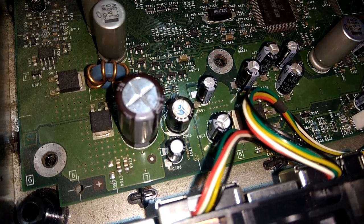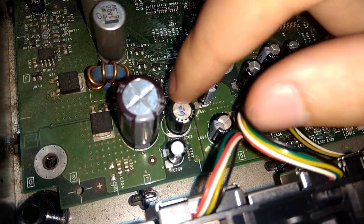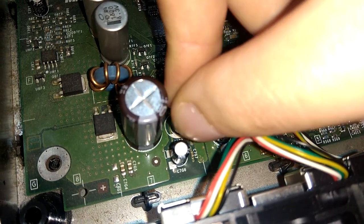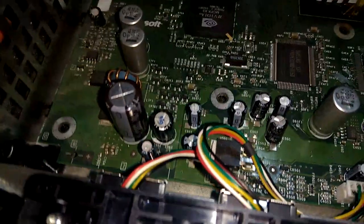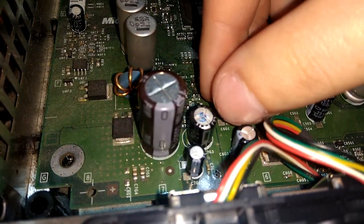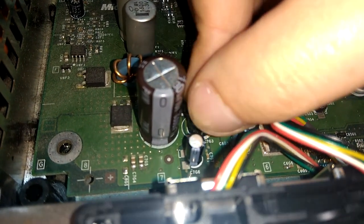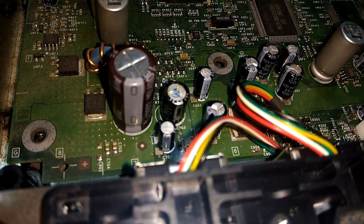So before we button up this bad boy, we have to take care of one more unfinished business, which is this right here. This is the clock capacitor. The way I like to do this is I just gently move it around a little bit. We want to break it off, essentially. This one is actually pretty tight. Usually these capacitors are a bit lifted up from the motherboard. This one seems to be pretty tied down, so you have to be really careful and move it around very gently so you can basically rip it out.